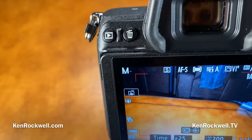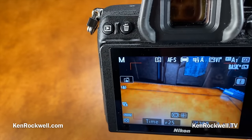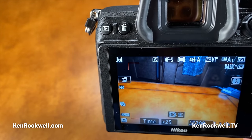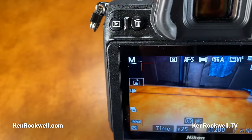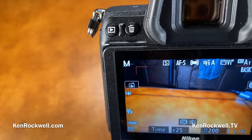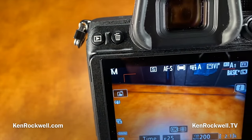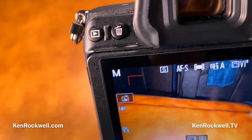There's no timed manual exposure longer than 30 seconds — while there's a time exposure mode, I still have to get out my Apple Watch or iPhone to clock it. I prefer my Canons which have a bulb timer where I can set 2 hours, 15 minutes, 27 seconds and it just does it. It's just firmware, but Japanese camera makers would rather sell you a $35–$135 remote release to do that. I think that's inexcusable on modern cameras.